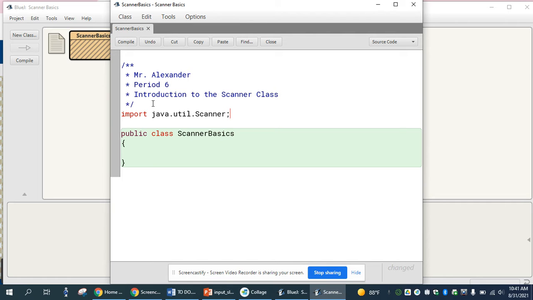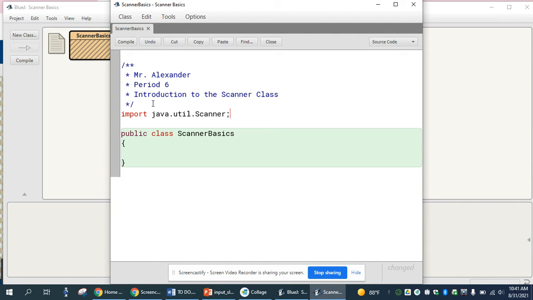Now, that's not the only class that you might want to import in the future. That's the only one we're going to be using today, but as you build more robust programs, there might be other things you want to import as well. Yes? If you want to import more things, would you put that in a separate import command, or would you just put it all in the same command?